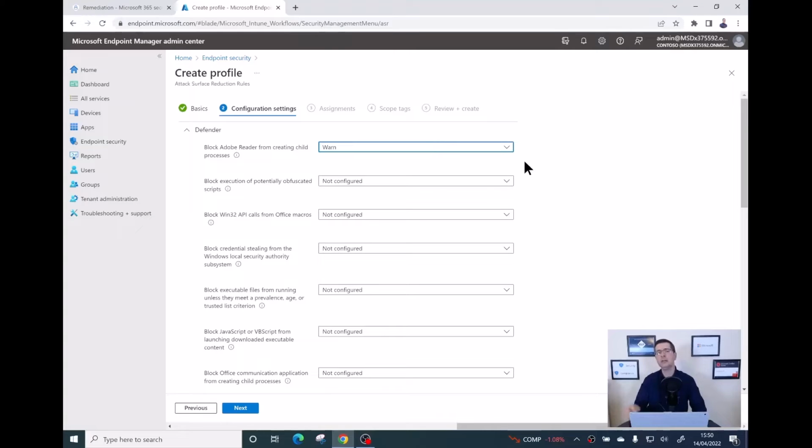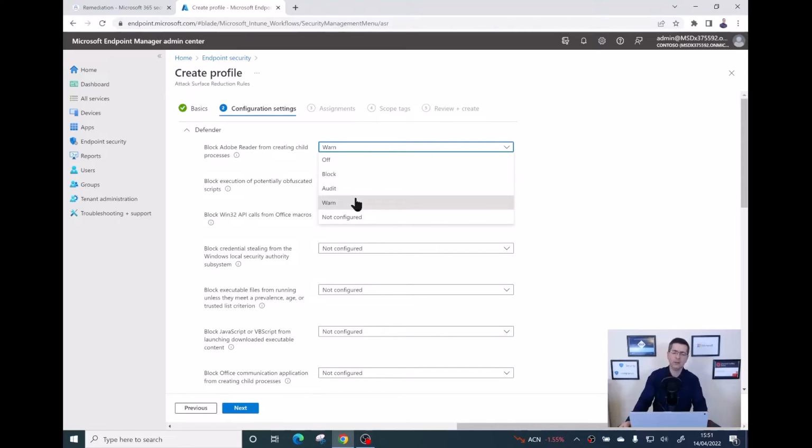After that action, for the next 24 hours the action will be the same. If the user allows the process to keep going, for the next 24 hours it will be allowed, and after 24 hours the user needs to provide input again. This is something Microsoft introduced a while ago. Before, we used to use audit; now we have another option.